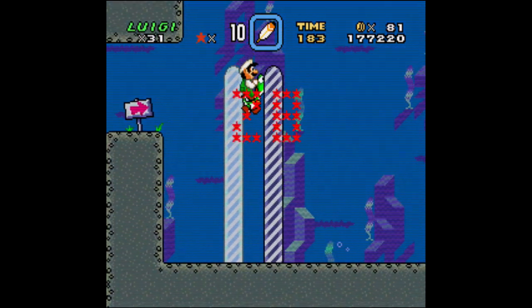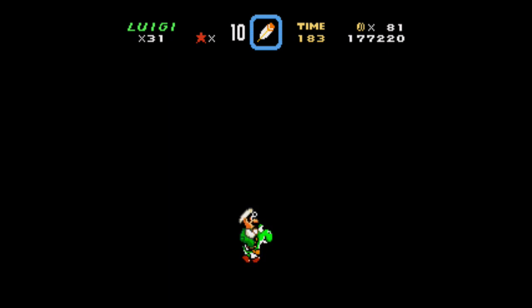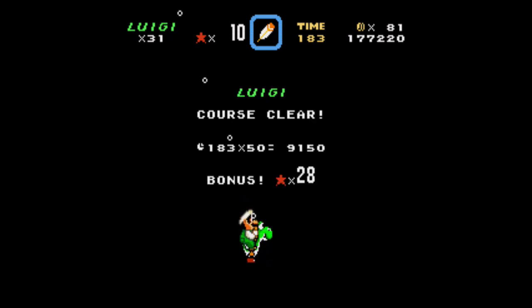I like that they had fun with the enemy names tier 2. Like that one's called, I think it's called Rip Van Winkle after the famous character.